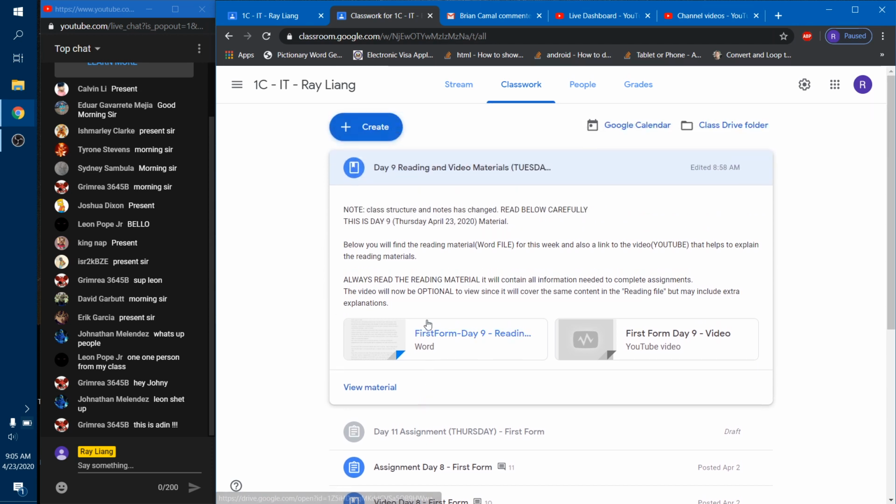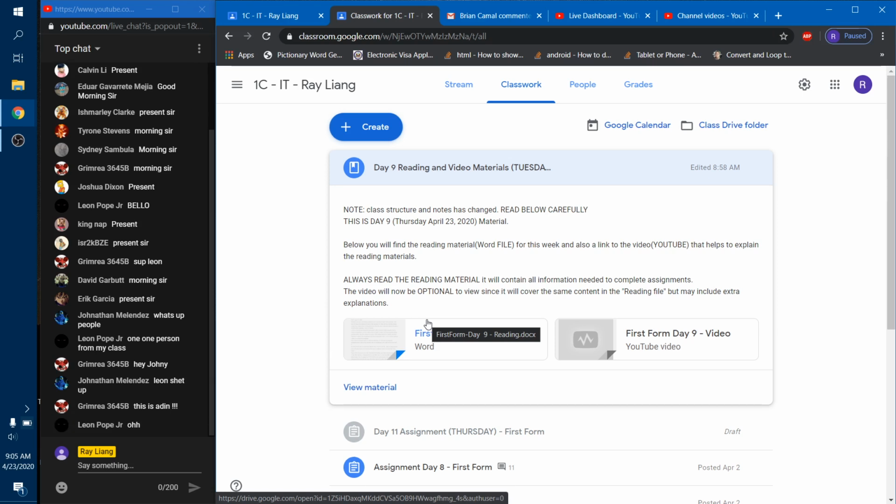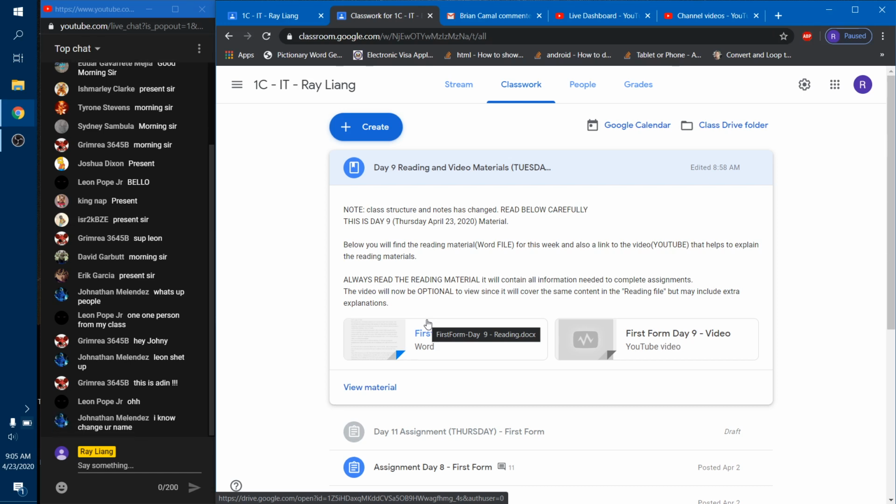So you'll notice the structure now is really less content than before, and I think that's a good idea because it's less work for you guys and it's more structured on one main reading material per week, so that way you guys don't get too overloaded. I understand, like before, every day we had a video and we had an assignment, and I think that was kind of hectic for you guys, right? So I'm reducing it a lot, especially with our new schedule being Tuesdays and Thursdays.